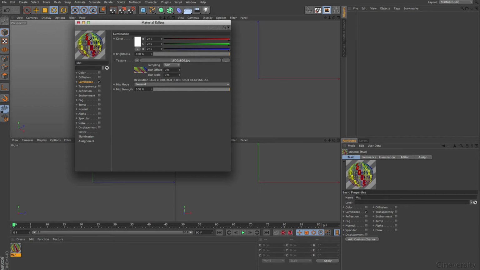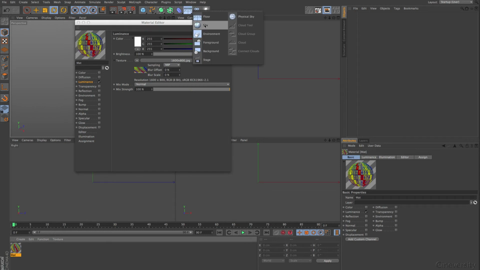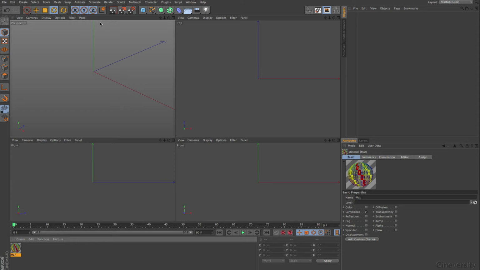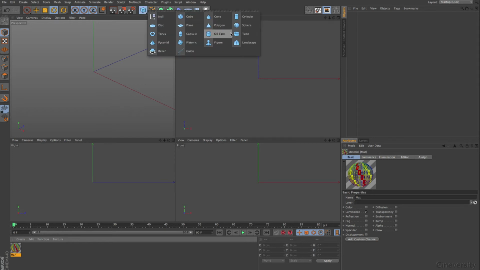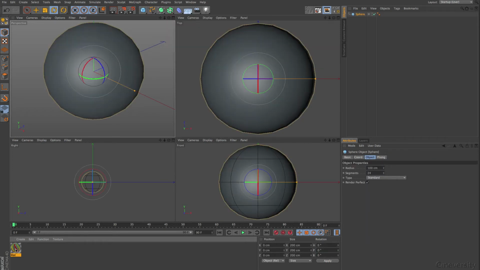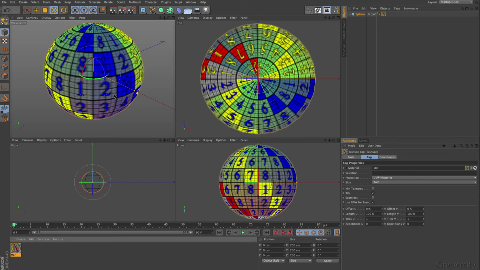And what I want to do here is, of course, normally to use immediately the sky object, because that's an infinite sphere and any camera movement wouldn't show up as distortion. When I have a very small sphere, that would show up. Let's have a look how that works. But first of all, I want to go with one sphere into the game, and I attach this material to it. And at the moment you can see from the outside the numbers are correct.